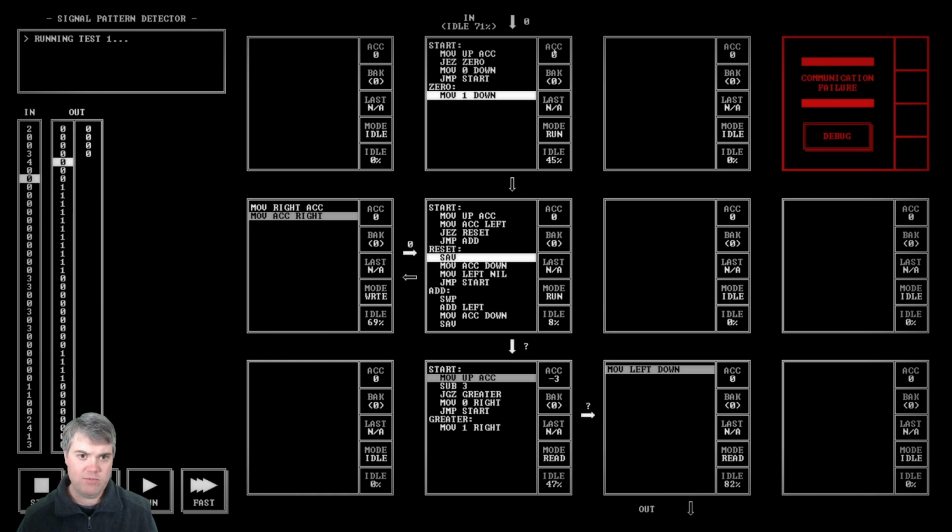Yeah, okay, so we moved up to the accumulator, so which was whatever the input was. We moved that into here. And then we move a 0 down. We just basically say, okay, move a 0 down. We're converting whatever this was into a 0 or a 1 and moving that down. And then giving this, now we're dealing with that.